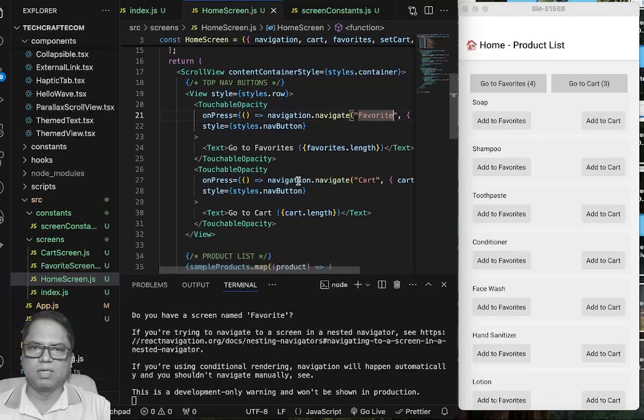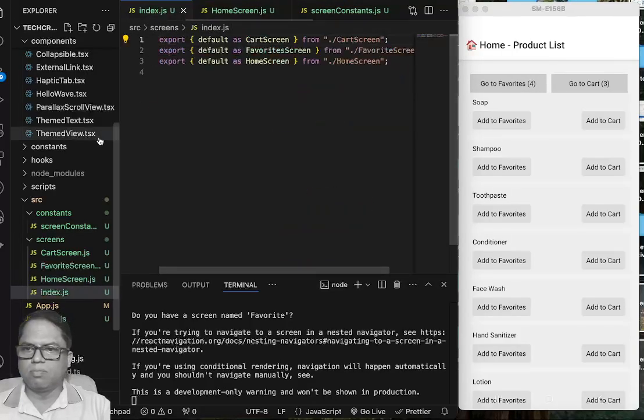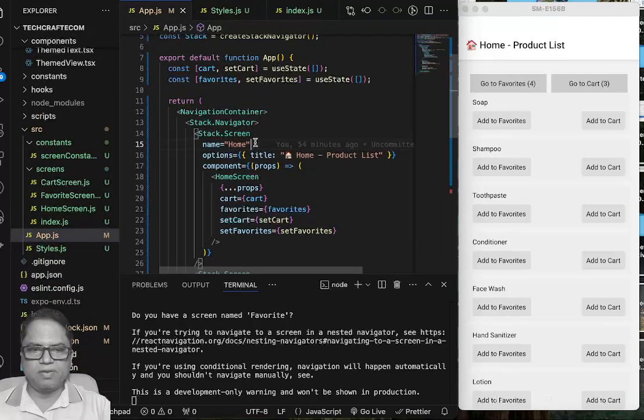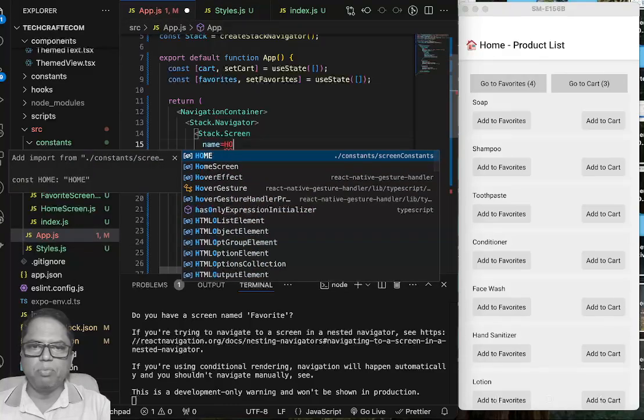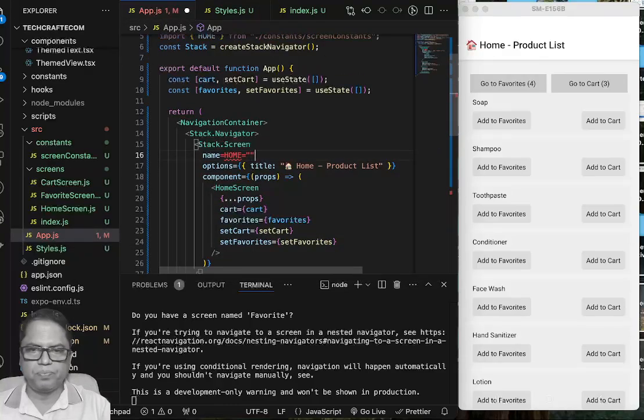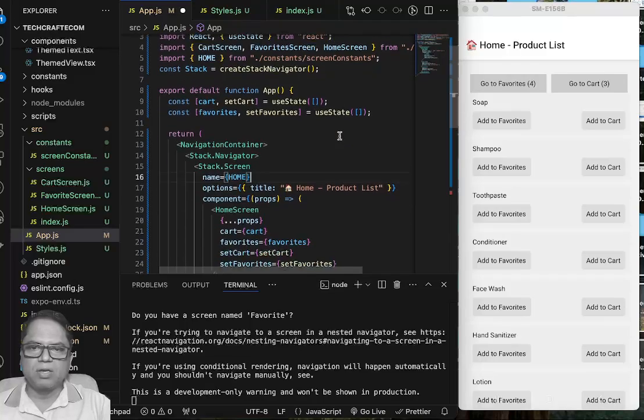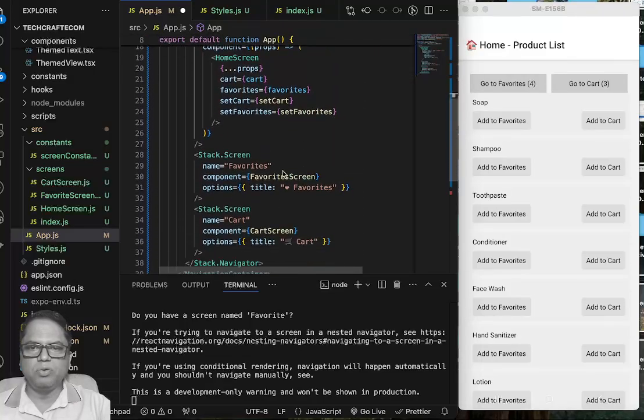When we are declaring the names, instead of writing this home string, we will import home from constants, screen constants, and we'll use it.